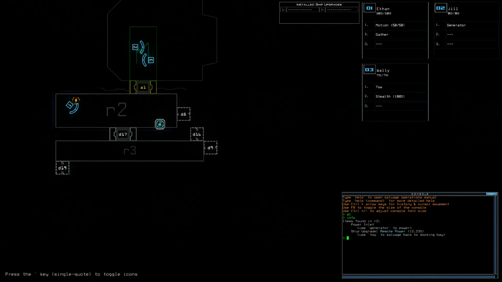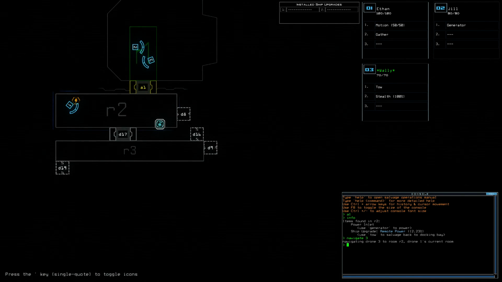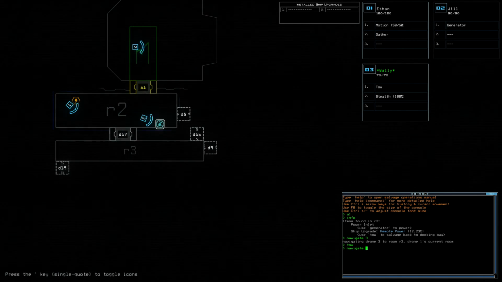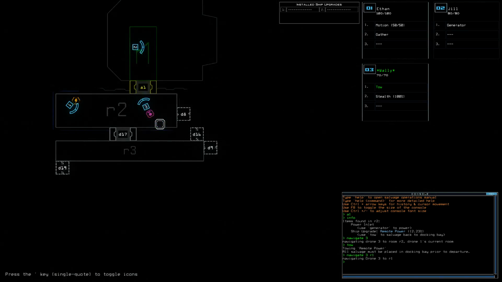Oh, we got a ship upgrade as well. Well, that's great. I'm going to get that right away. It's the same one we had last time, remote power, right? So nav 3 to R2. Alright, and we will tow nav 3 to R1. Now we got that upgrade, nice.